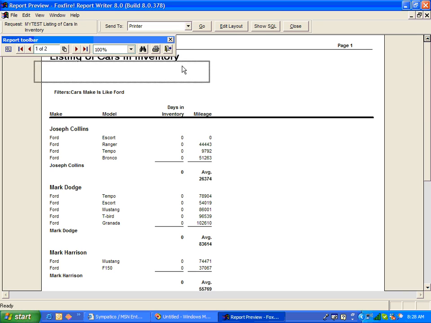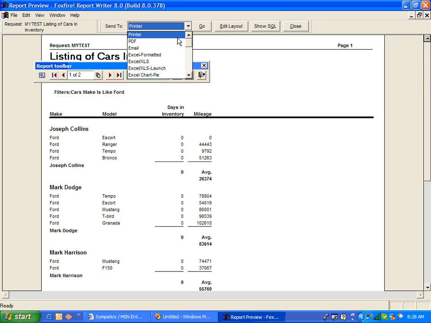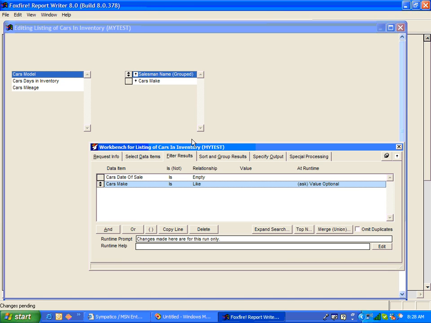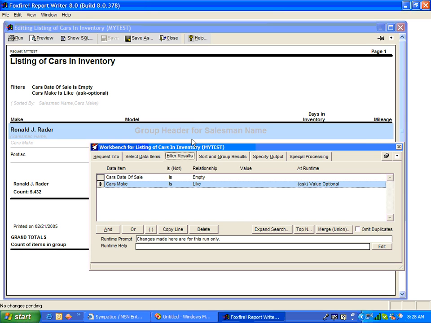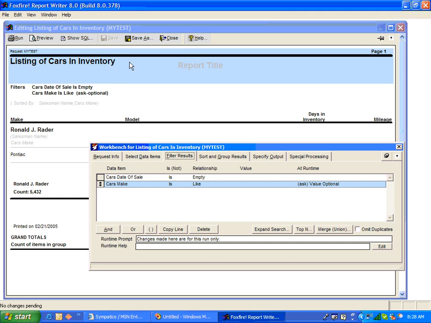In this area, I can now choose if I want to send it to a printer, to a PDF, Excel, any of the details that I need to, or I can just come back to the main editor and make additional changes that I need to make. With this one tool, it's very easy to make all of the individual changes, and notice the other quick point here. As soon as I run my request, it's immediately saved. This is valuable because this means you have one repository for all of your reports as they get created, and as you start working with them, you don't always have to remember to hit save. As soon as you run it, the save automatically happens.